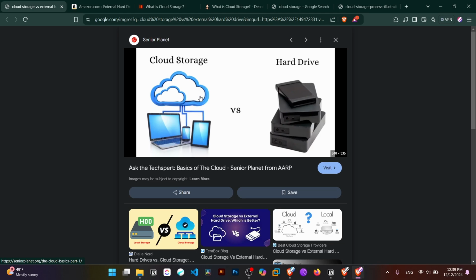So with cloud storage, your data will be stored on the cloud. But what does it mean? It means that you store them on servers, which are much more powerful than a single computer, and they have different architecture, and we don't want to dive into this. But you store information on the servers, and your data will be replicated across various servers connected by data centers. We don't want to dive into the network infrastructure or something like this. Just consider that you are storing information on a different server, on a different computer.